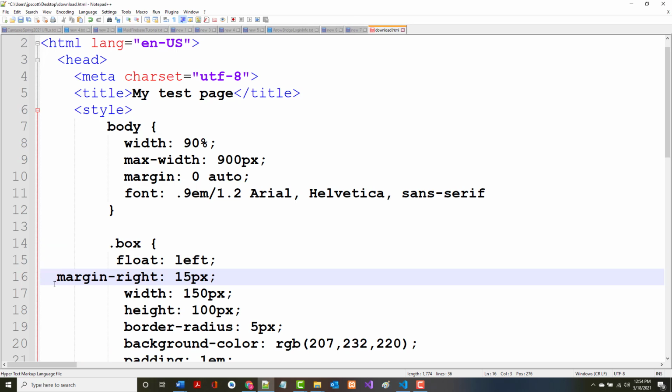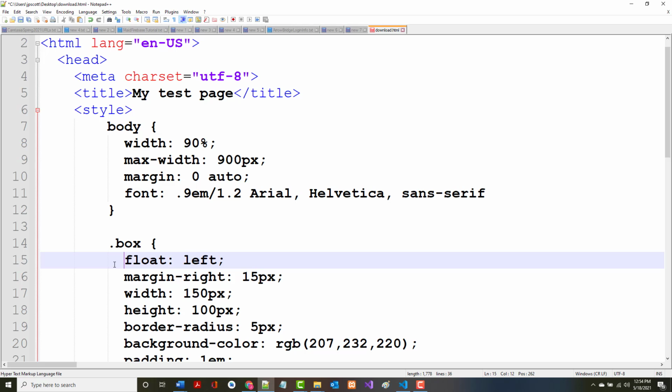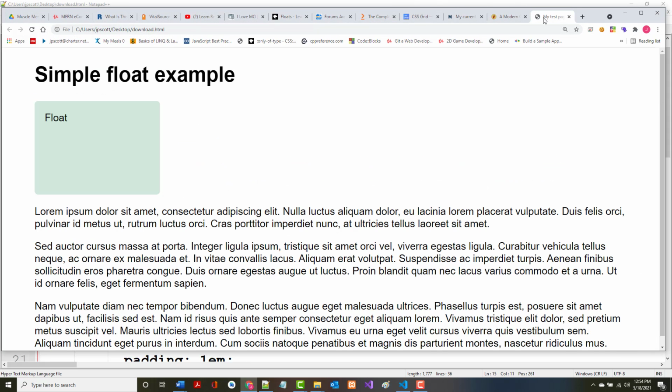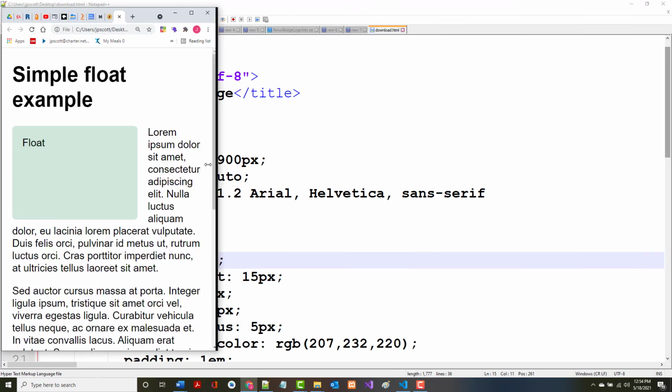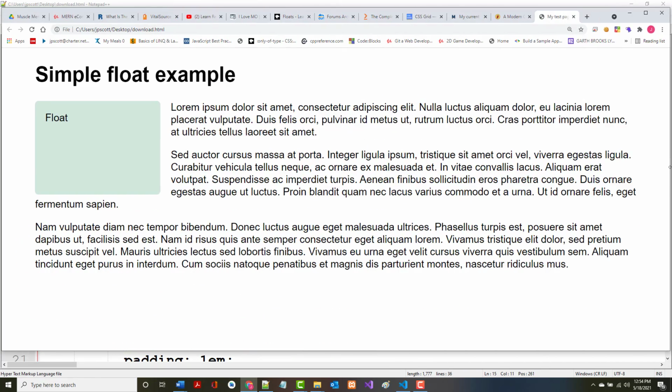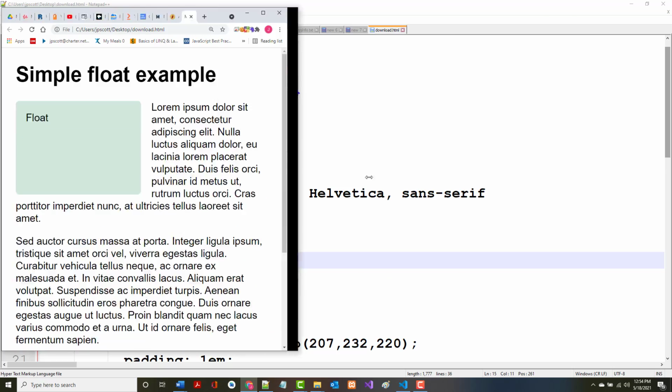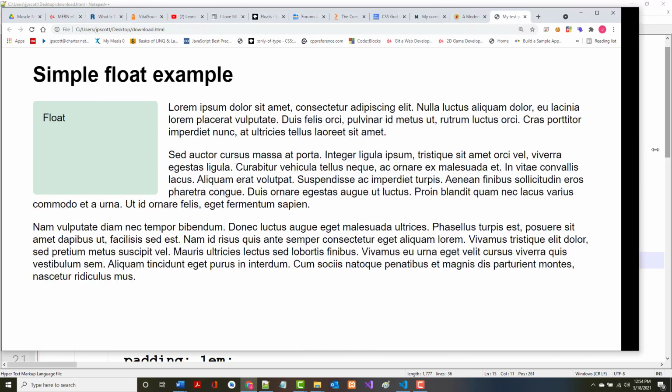So we've got float left with a margin right of 15 pixels. And again, immediate feedback. There you go. So again, imagine this was a picture or something like that. You wanted to float the text around it. You'd be able to do that. And let's look at it. Okay, looks pretty good.